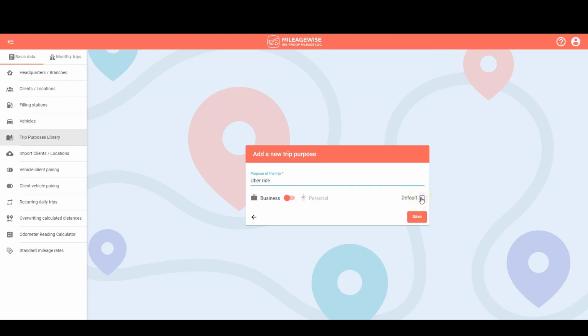If you would like to set it as default, just know that when you use your application to log your trips automatically, the default trip purpose will be automatically assigned to your newly visited clients and locations. This means that it's always recommended to choose a somewhat universal, or in other words, kind of ambiguous trip purpose as your default one, such as Uber ride, business meeting, client visit, something simple.